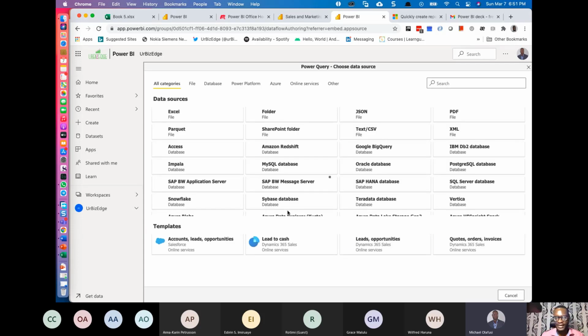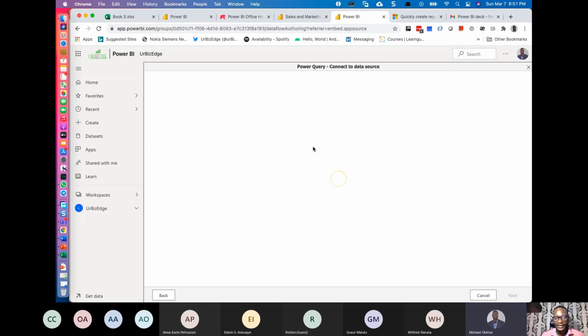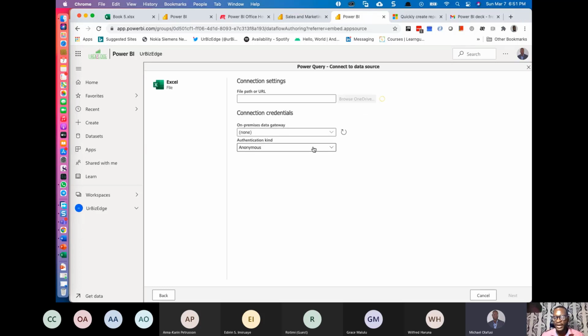This is Power Query Online. I can connect to a DB. I can bring in an Excel file, the one that was giving me problems the other time. Let's see how this allows us to create formulas. I'll grab the file path. I don't have it on OneDrive.